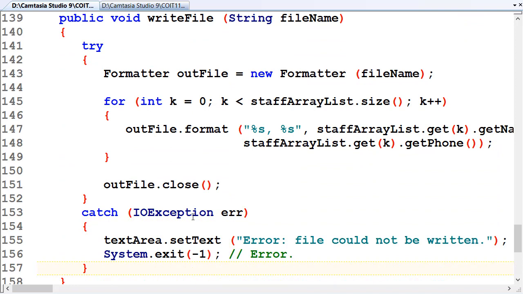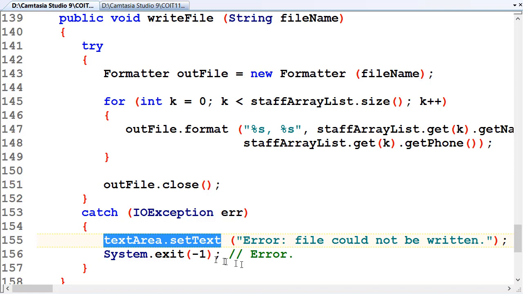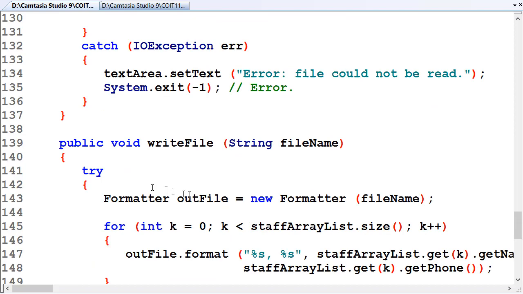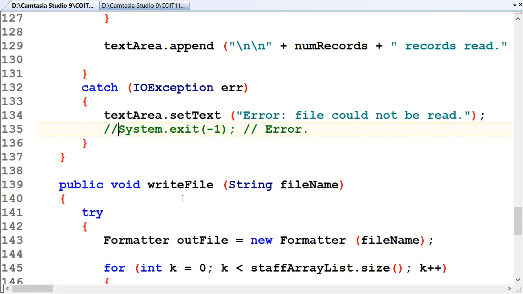Okay, maybe as well as that, we could pop up a dialog and maybe System.out.println it as well. A good thing to do with error messages is display them everywhere, so that the user really knows about them. Here we're just setting it to a text area and exiting, so it's going to be gone before the user even sees it. Maybe we'll take out this system exit for now, just to get you thinking along those lines anyway. So maybe a dialog would be better, and then we could exit, because then we're sure the user's seen the error message. Let's compile that and run it.